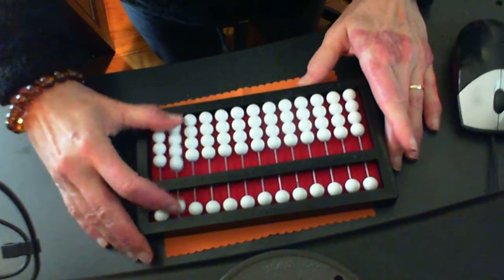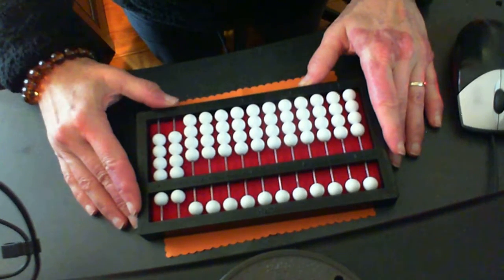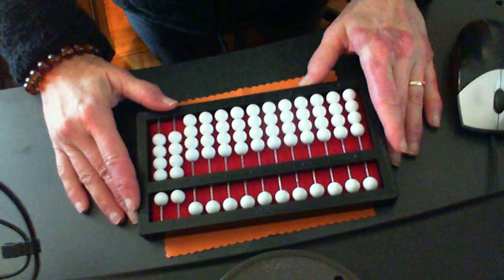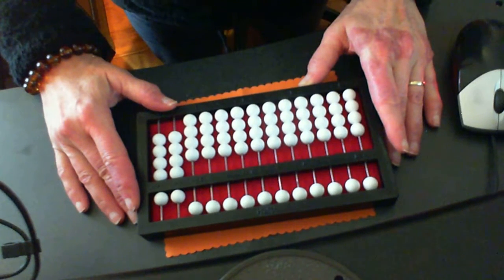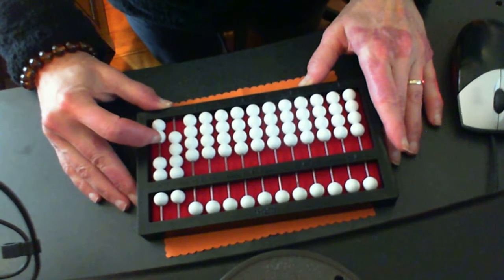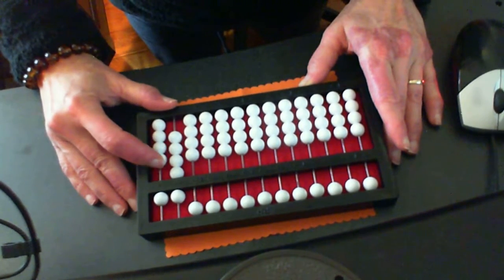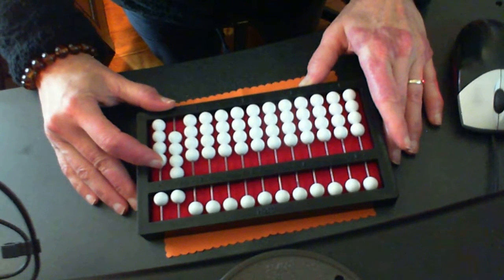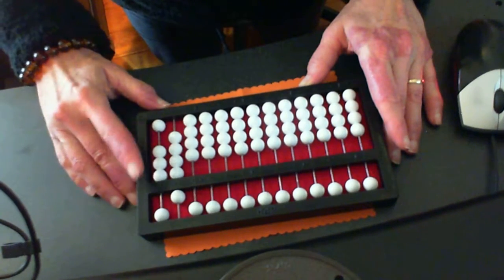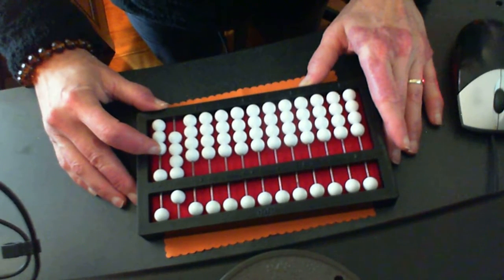So let's go ahead and set 99 on our abacus, and we're going to subtract 2. Keep in mind 2 and 3 is 5, but more importantly in subtraction, you want to keep in mind that 2 and 8 is 10. So when I say subtract 2, you're going to clear 2 beads in your ones column, and you're going to say 97. And I'm going to say subtract 2, you're going to clear 2 more beads, and you're going to say 95. Now when I say subtract 2, that means, because you know the rules, you're going to set 3 and clear a 5, and you have 93. Now when I say subtract 2, that's nice and direct, and you've got 91.